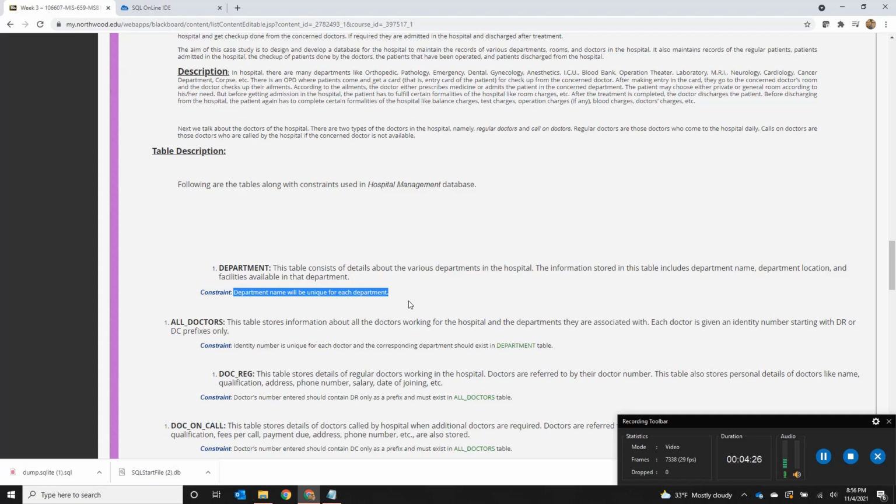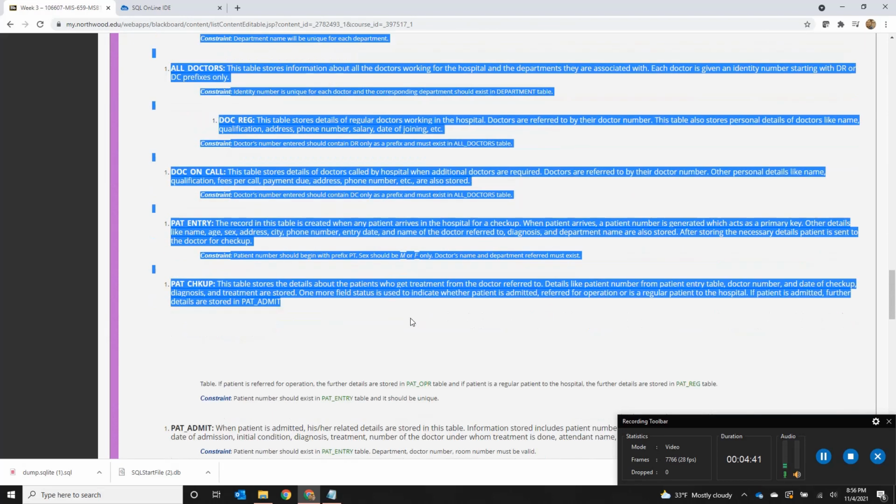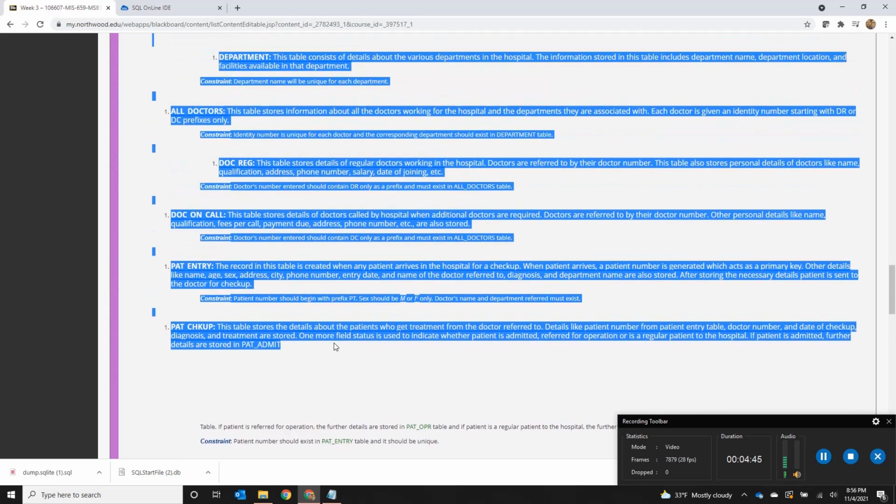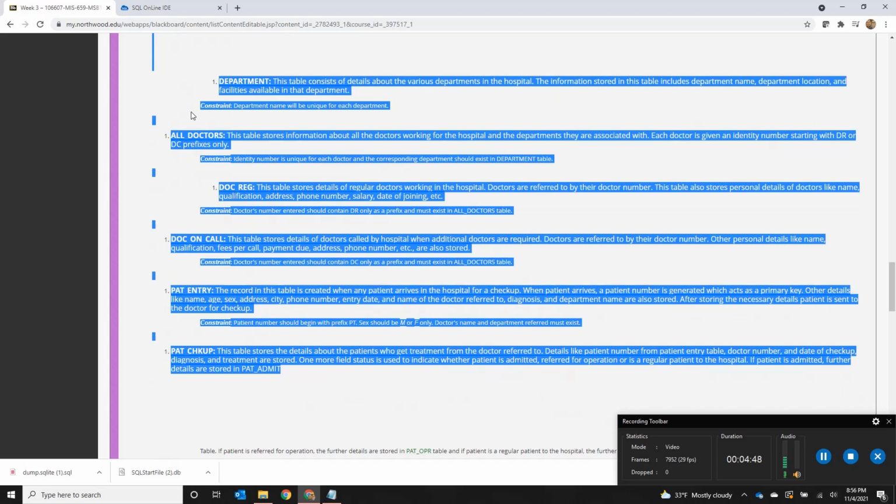So no matter what, the department name has to be unique for all departments. You can't give more than one department the same name. So this is actually where I would start, is the table description, and describe each table, and identify the constraints too.